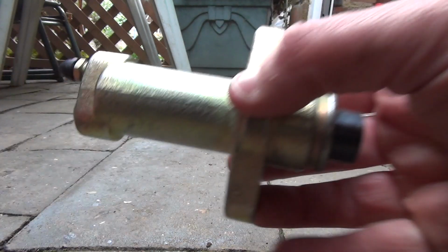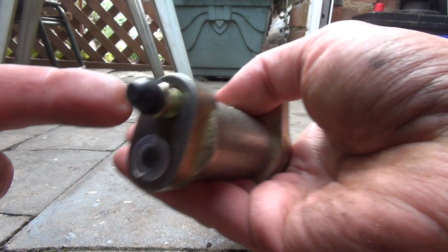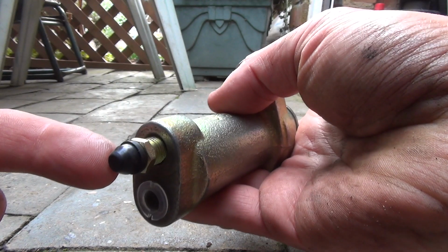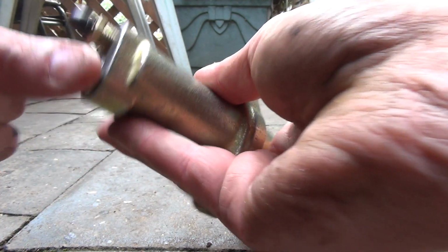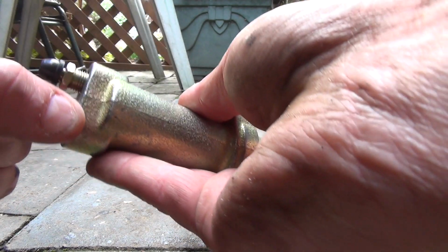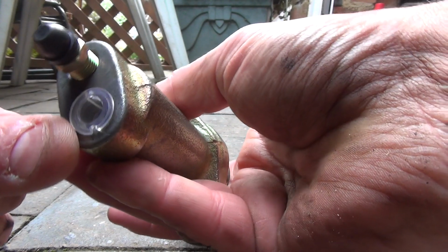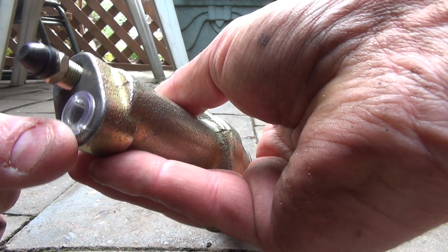Now you have to remember, it does have an orientation on this thing. That's the bleed nipple, which needs to go on the top, the high side, the highest point, so it can bleed. And this is where you're going to put, that's actually a cover at the moment, but there is going to be a copper pipe like you'd get on your brakes. That's going to screw into there. I'm going to leave that on to the last possible moment.